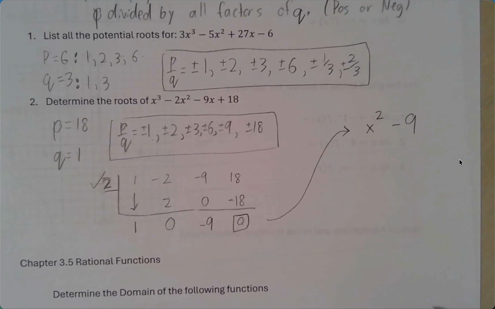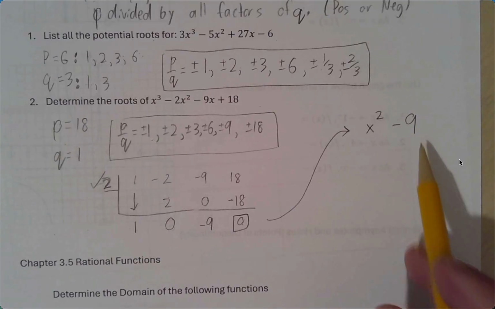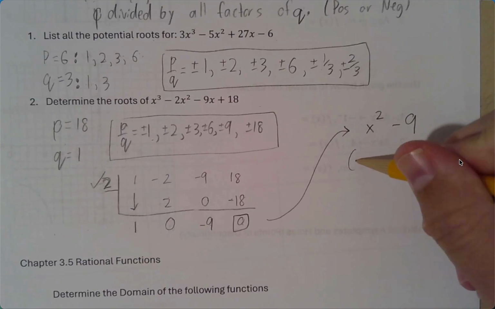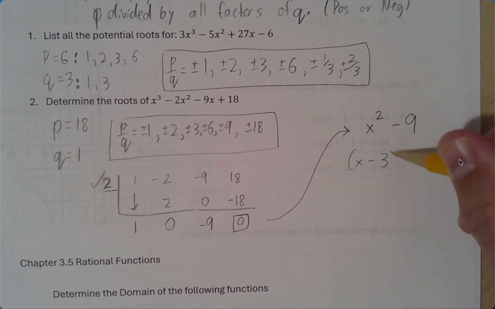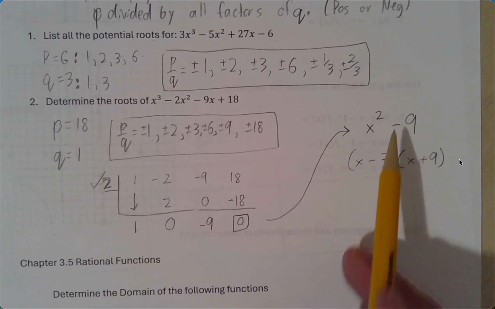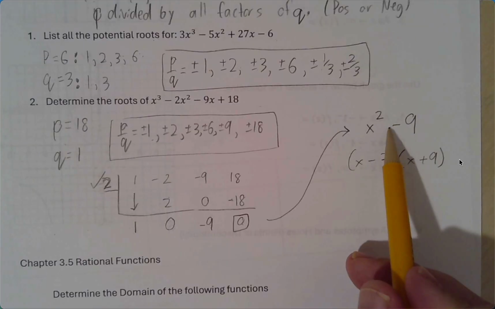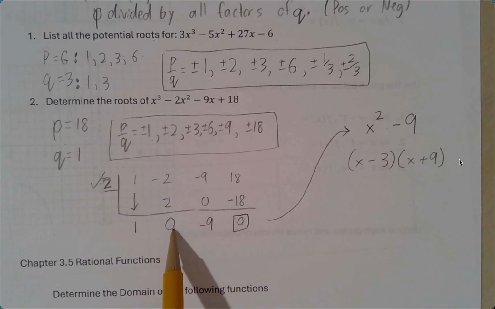Now, this takes us all the way back to our first review week, where we said, hey, knowing how to factor trinomials or some of these special ones is important. This is what we call a difference of squares. It breaks down to its square rooted values. In other words, let's think about it in the regular factoring context. What can multiply to 9 but subtract to 0, because there's no sign in the middle?